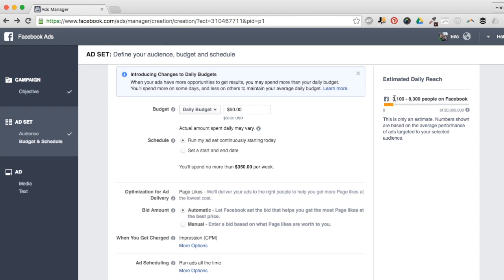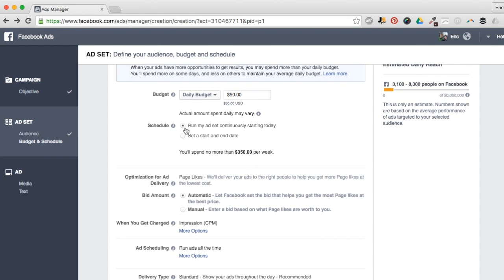And you can say, wow, that's a really, really broad number there. And it is. If your ad's very relevant, it will show to less people, but more people may like it. I usually find that it lands a little bit somewhere towards the middle. But again, see, it says numbers are based on average ad performance and your target audience selected. So how relevant your ad is and who you're actually looking for.